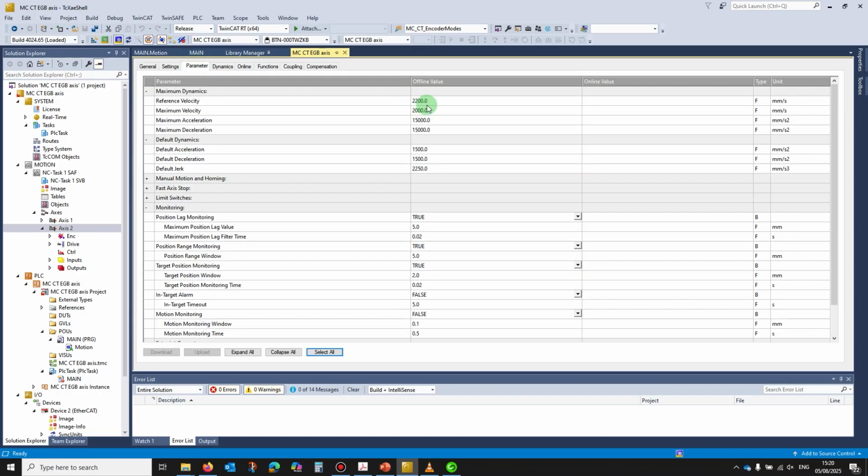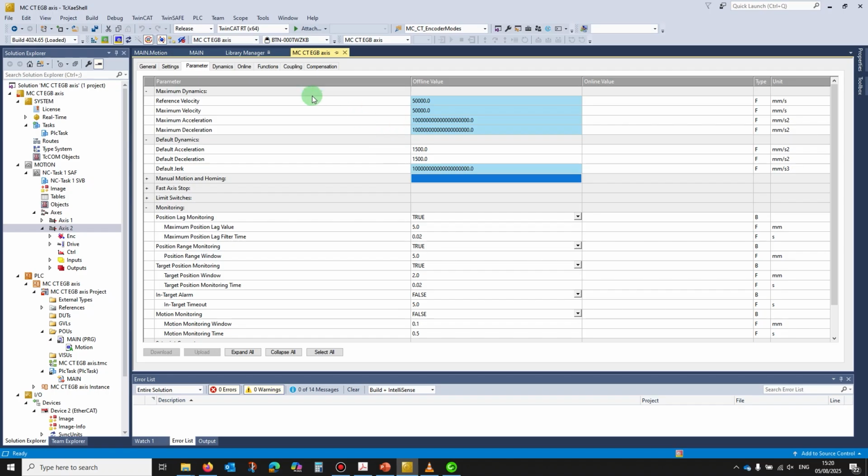But what we do have to do, and what you should do, is go and configure these limits to be the same as the axis that you're controlling, because there's no point in sending the master to a faster speed than the axis can go to, so you have to set all of these the same, otherwise you can end up with problems later on. So I'm going to do that. So 50,000 again. I'm just going to do this quickly. Okay, so that's everything set up the same.